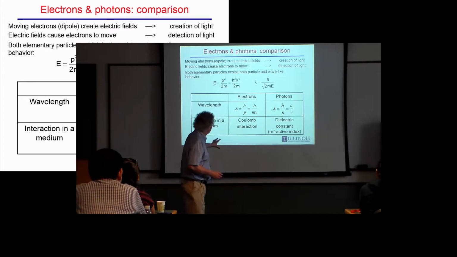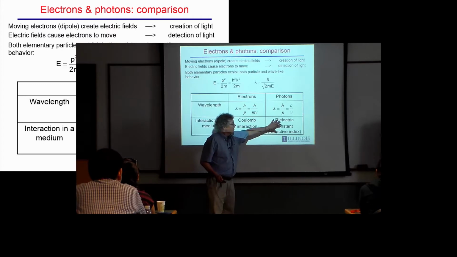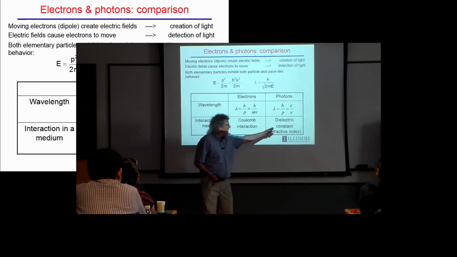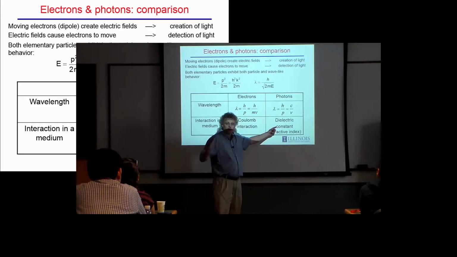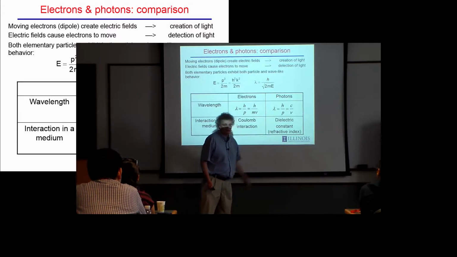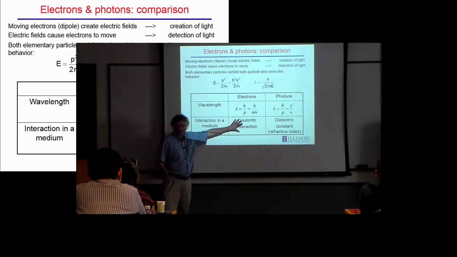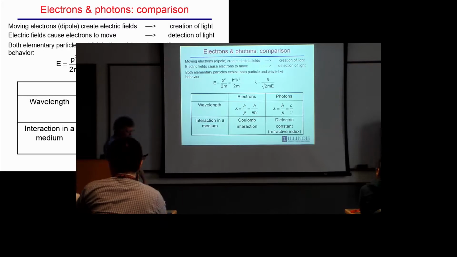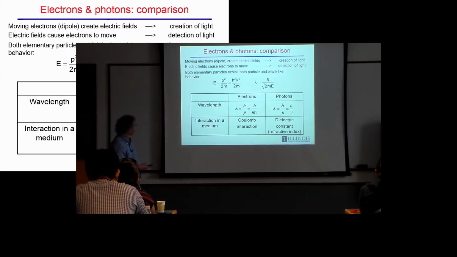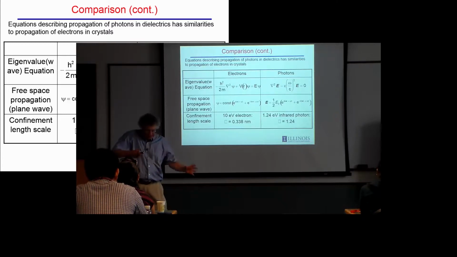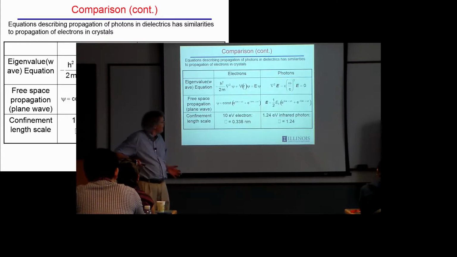It's the Coulombic interaction. On the other hand, in terms of the photon, the interaction with a medium comes about through the dielectric constant. We know the photon interacts with matter and it slows down, and we describe that through refractive index. This would be something having to do with maybe the conductivity or a variety of different ways that we could define that. Okay, so we can pursue this comparison even further.